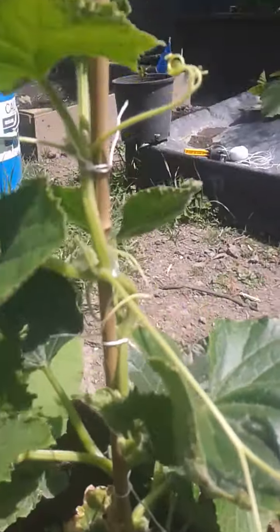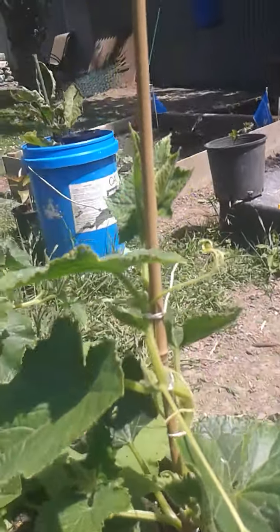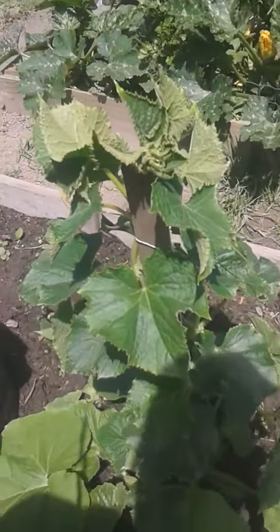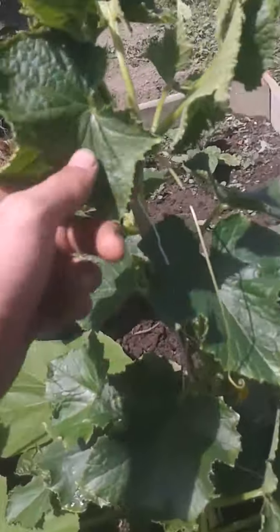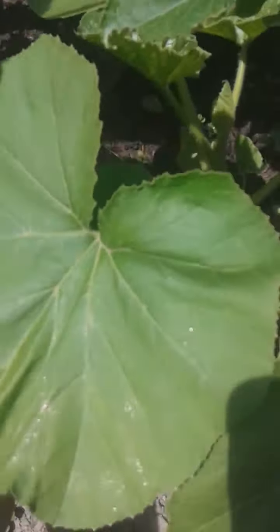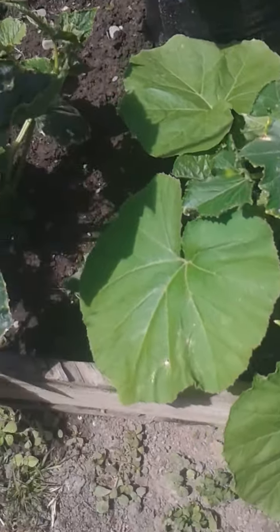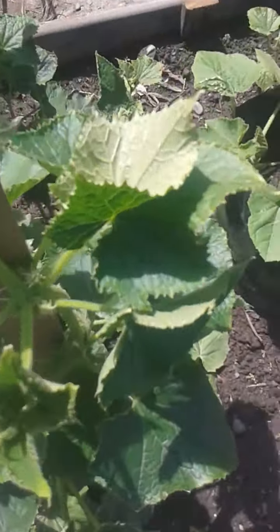Cucumbers. This is apple cucumber, and this just goes hard, look at that. Growing up the stem, it's well supported, it's staked, and that's going to grow big apple cucumbers, which are like a big round whitish, yellowish kind of cucumber. This is the same. Then you've got squash down here growing beneath it, and that's just growing out of the compost from seeds that were caught up in the dirt from last year's harvest, which is absolutely brilliant.